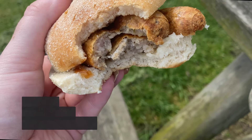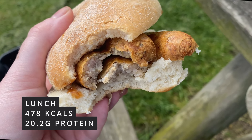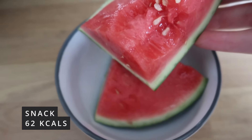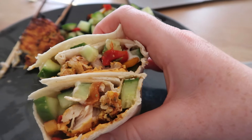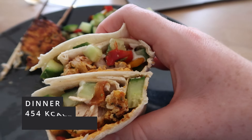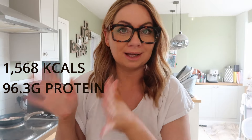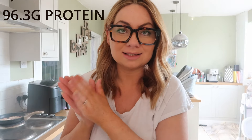So we had a simple sausage sandwich for lunch. Snack time was just watermelon, trying to get through that fruit. And then for tea tonight we had chicken wraps — with salad, cheese, and marinated chicken. It's actually the next day now, I'm just cooking tea for tonight, but I thought I'd let you know how I got on. I've also done my weekly weigh-in, so you'll get my weigh-in results for this week as well. I'm going to pop on the screen the calories, protein, and things like that from today.